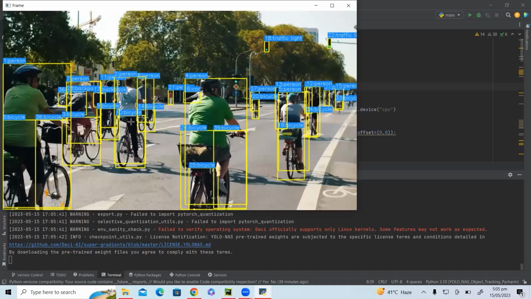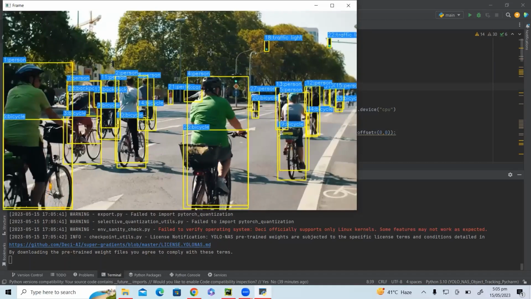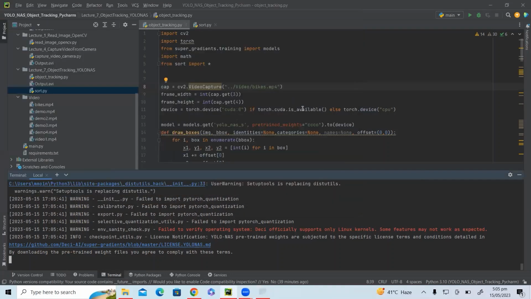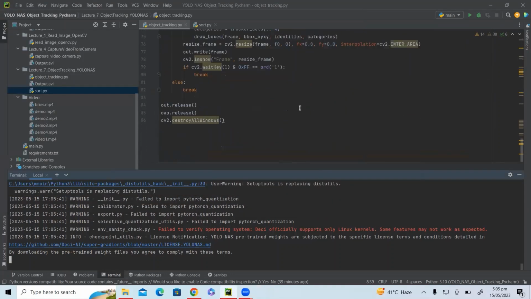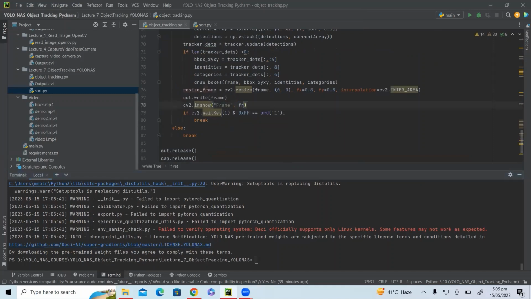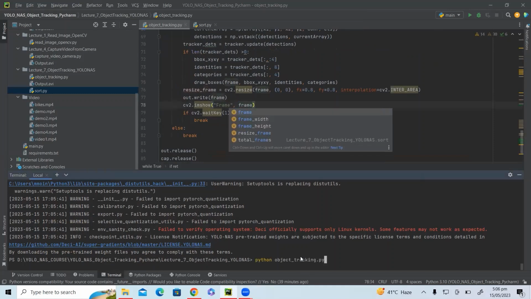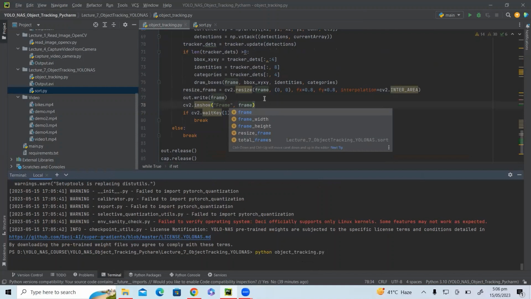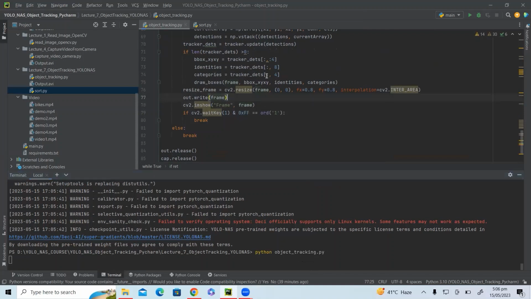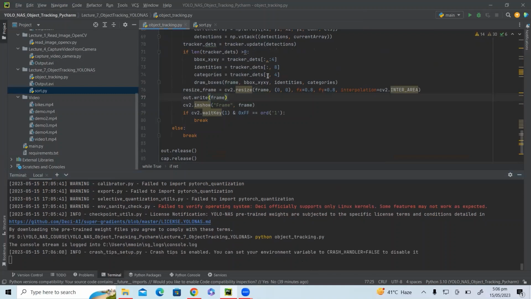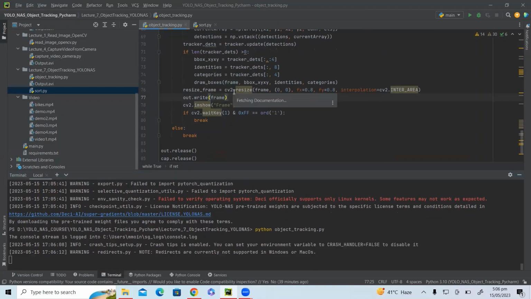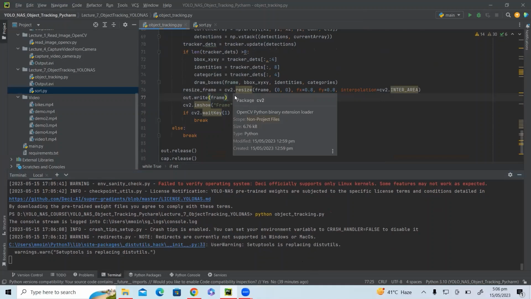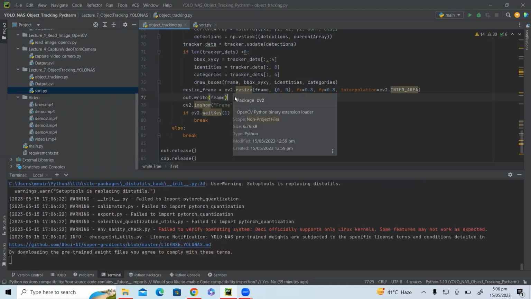So now you can see over here, let me just remove the resize frame from here because we don't need it. Let's see how it looks. And let's see how our results look. This might take a few more seconds, and I'm also waiting to see the results. Let's see how it goes.